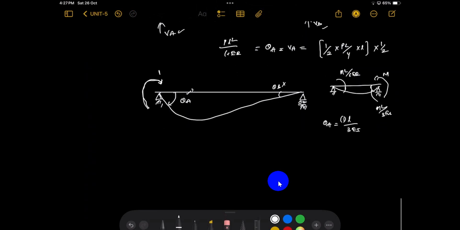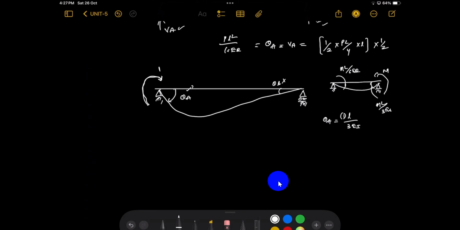If you don't want to remember the equations, just use the conjugate beam method. Conjugate beam: roller, hinge, roller. Write down the bending moment diagram. What is the bending moment diagram? It is just the moment of 1. This is the bending moment diagram. Then M by EI is the curvature diagram. If you impose the curvature diagram onto the conjugate beam, that gives the bending moment diagram. This is 1, this is 0. That's it.